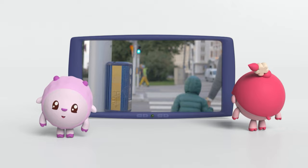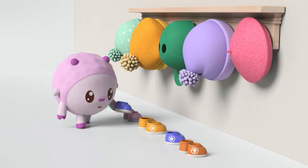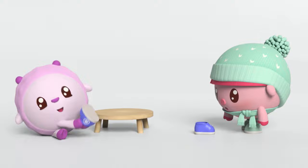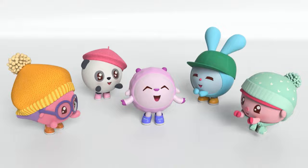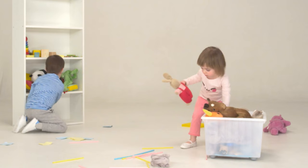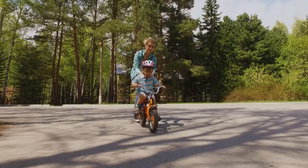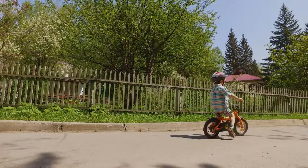If you go with friends outside in the park or for a ride, putting on a shoe or two, something you alone can do. Even if you get it wrong, don't give up, just carry on. Try again and what a sight, you will find you've got it right. All by myself, I can do most anything. Putting all the toys away, I can do that every day. Watering a flower pot, climbing's what I like a lot. All by myself.